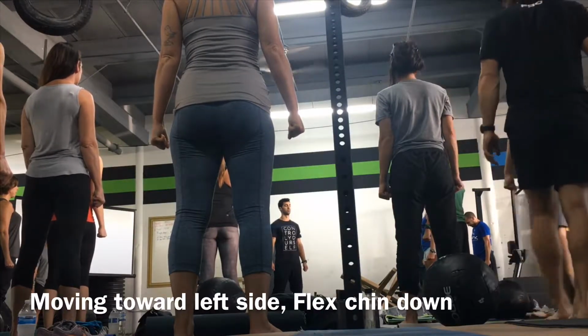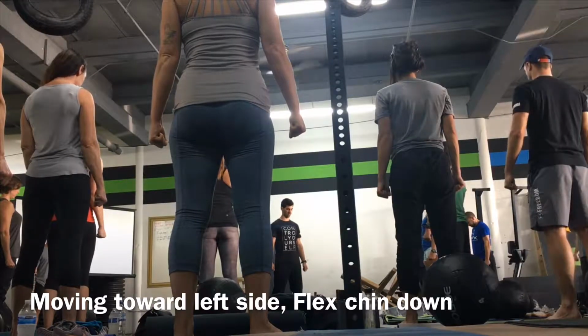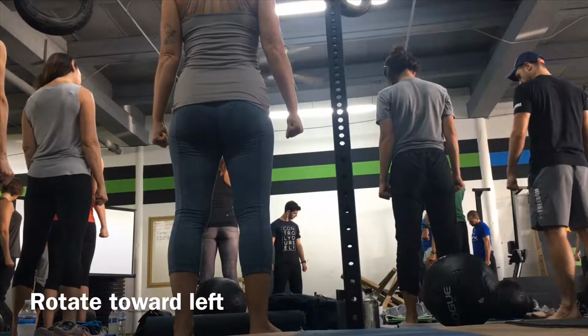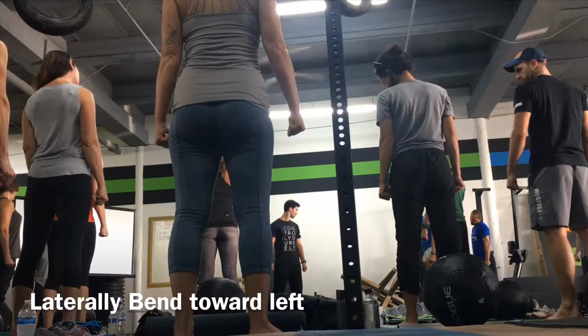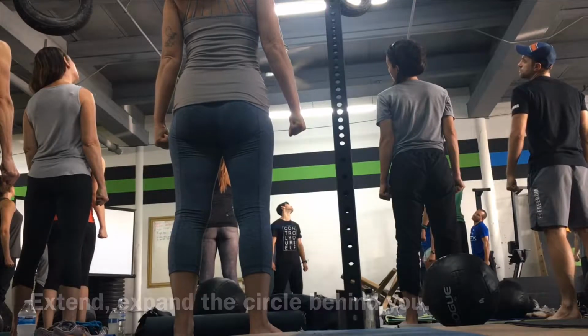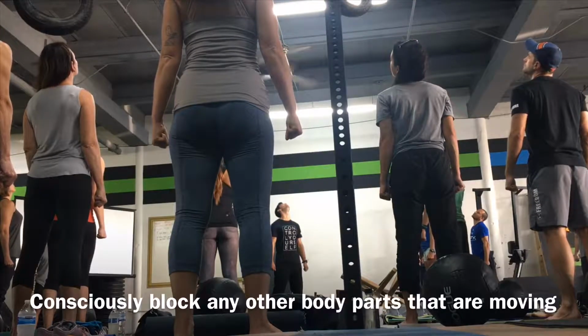We're going to go towards the left side. Take your time to flex down. Bring your chin down towards your chest. Rotate towards the left. Laterally bend towards the left. Extend, expand the circle behind you. Consciously block any other body part from moving.